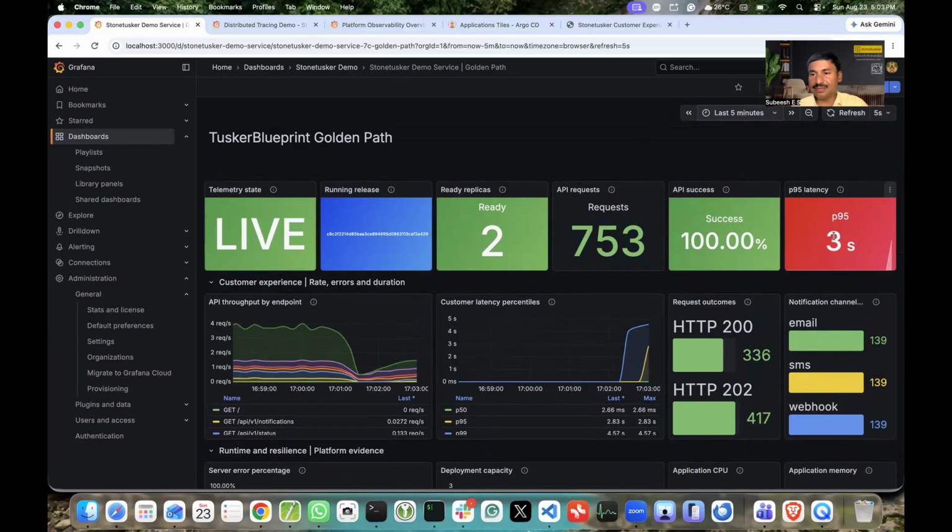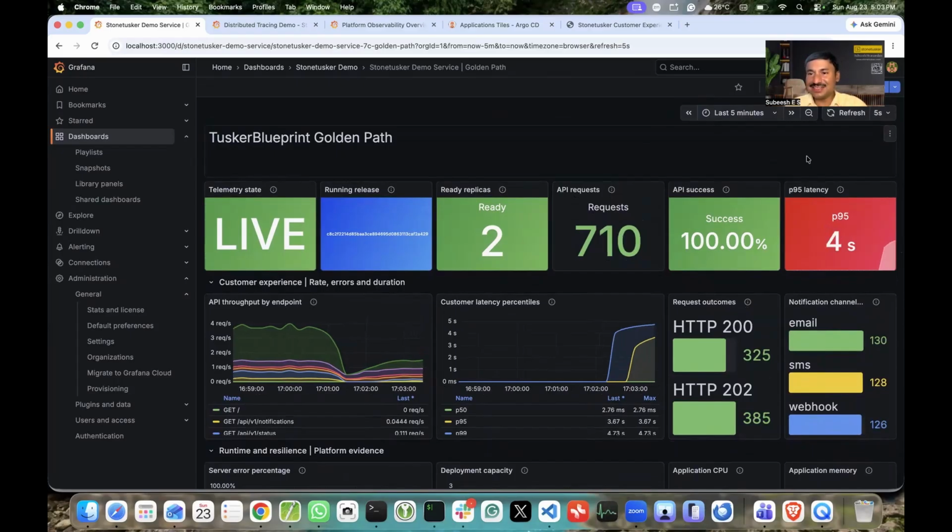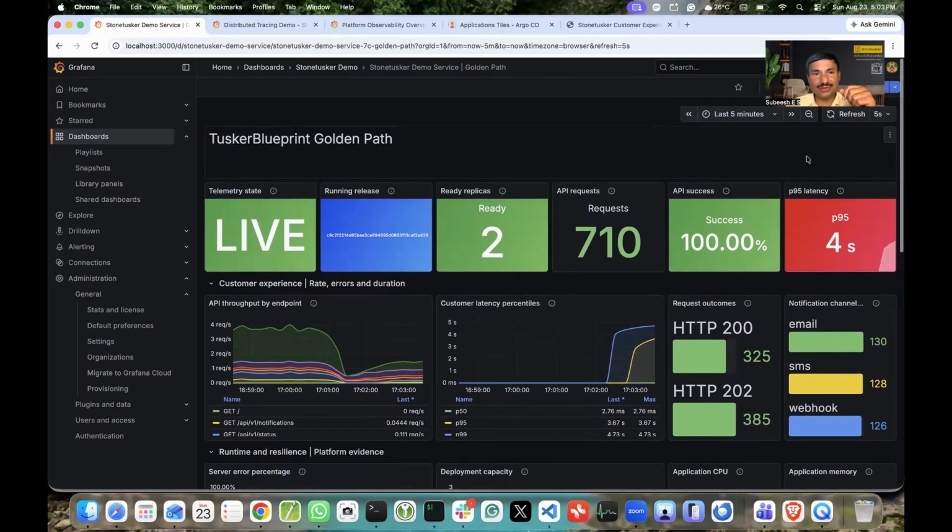Yeah, see, you can see that the response is in bad shape. It has changed into 3 seconds. If you remember, it was a millisecond earlier, 5 milliseconds. Now it has a 3 second delay. Obviously, that is a problem. So you can see that it has come to a red color. It is mentioning there is an issue.